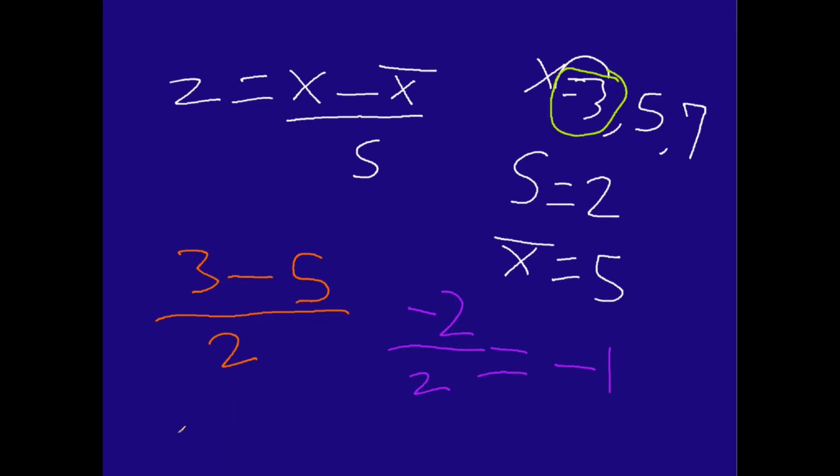So this time we have 7 minus 5, all divided by 2. I don't think I have to do all the work for you this time. I think you know it's 1. Why is it 1? Because 7 is 2 units above 5, and every time we have 2 units, it is going to be 1 standard deviation in the standard normal distribution. I know this is kind of confusing, but that's how it works out. And so this is the value of this.